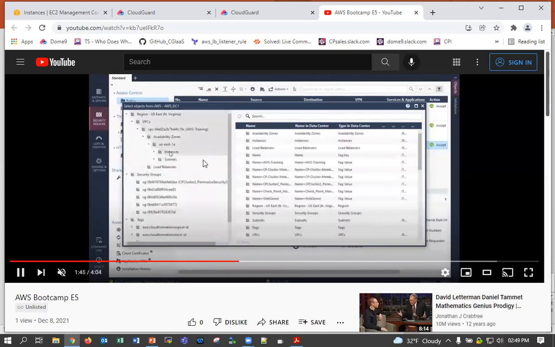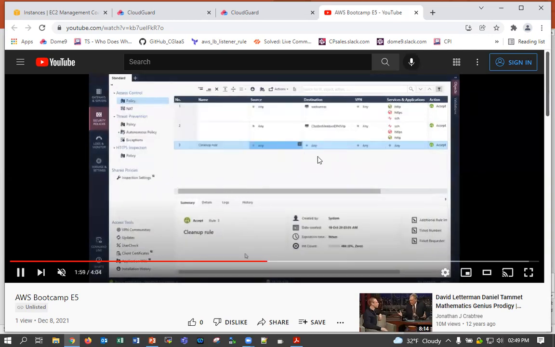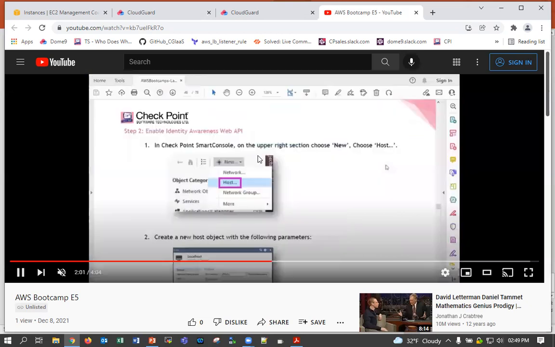All these things I can see. And from here, I can do drag and drops into source or destinations in my security rules. And if you notice, we collect every single IP for every instance. So that means if something is tagged, every single IP of something that is tagged is going to be collected.